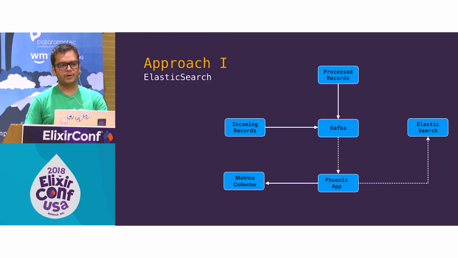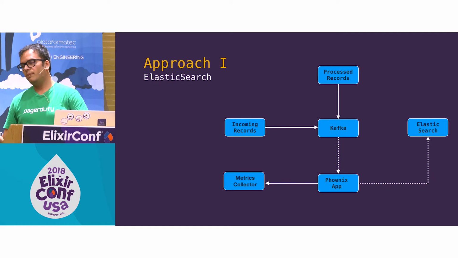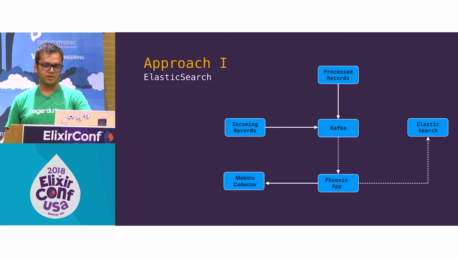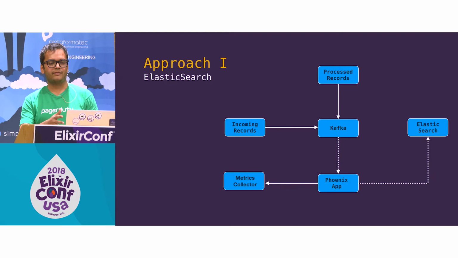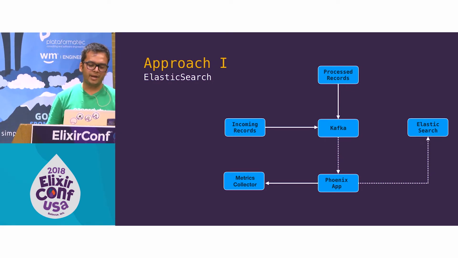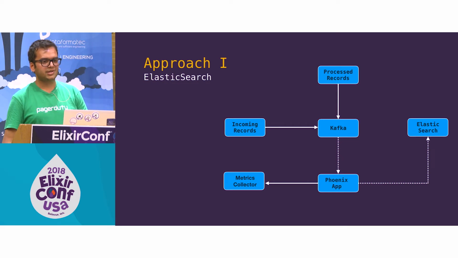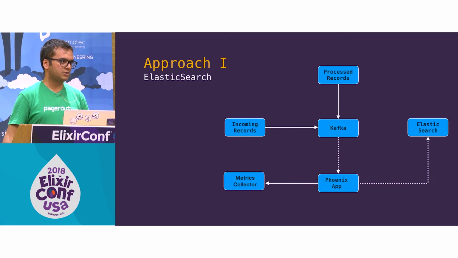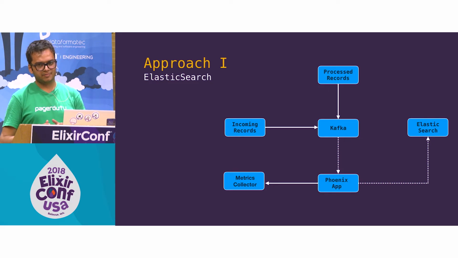Unlike where the processor was initially being polled, the Ruby-based processor was now writing the data about the processed events into Kafka. These were separate Kafka topics, a bunch of Kafka topics. And from Kafka, there is this Phoenix app with Broad, which is an Erlang-based Kafka consumer library. We were using Broad. So there were these Broad-based subscribers that were now polling Kafka for that data, and it was throwing this data into ElasticSearch.